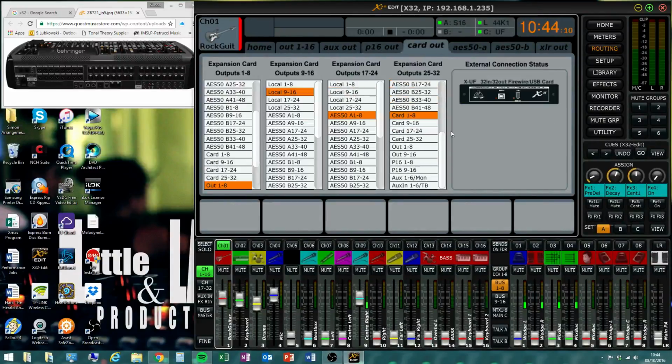P16, don't worry about. Card out, understand what it does. Understand that it's the settings of the recording card, the 32 channel card. If you're using Cubase and you're recording multi-track stuff, then it's going to make a difference. If you're just doing live sound, less so.